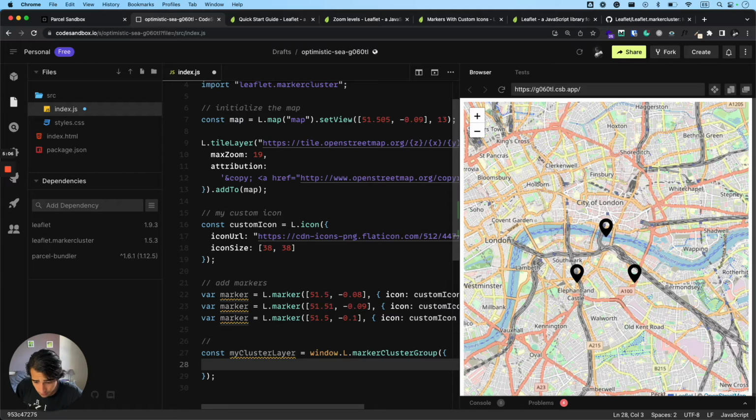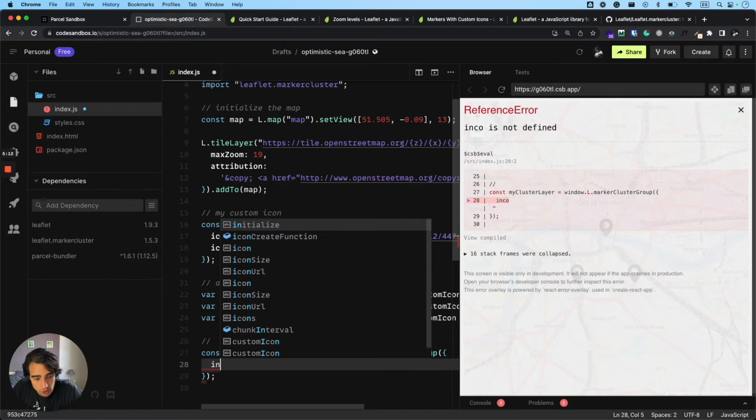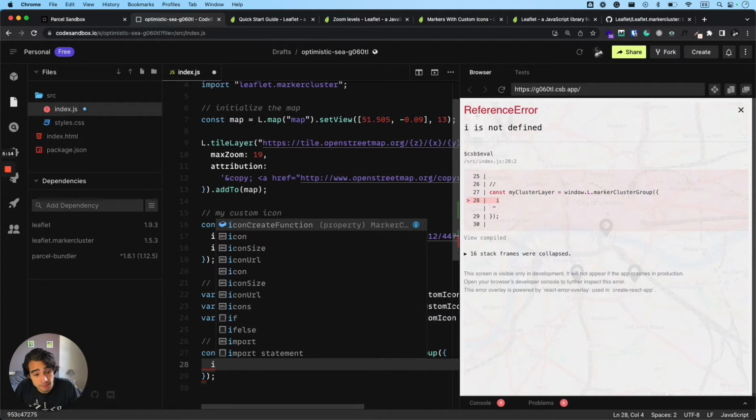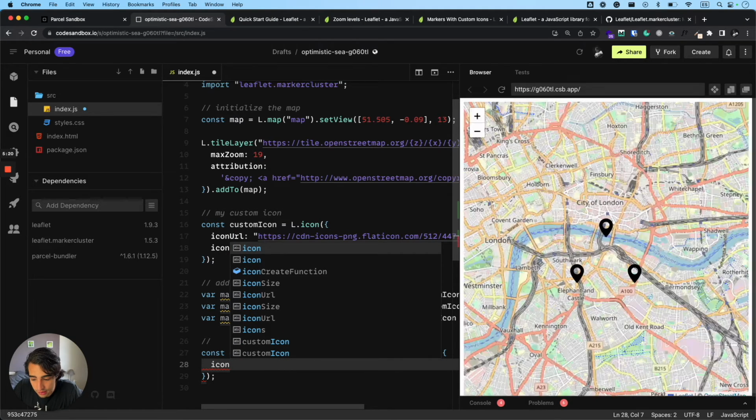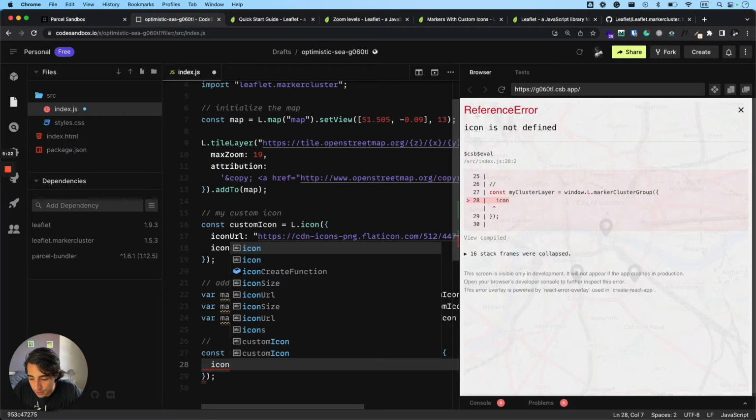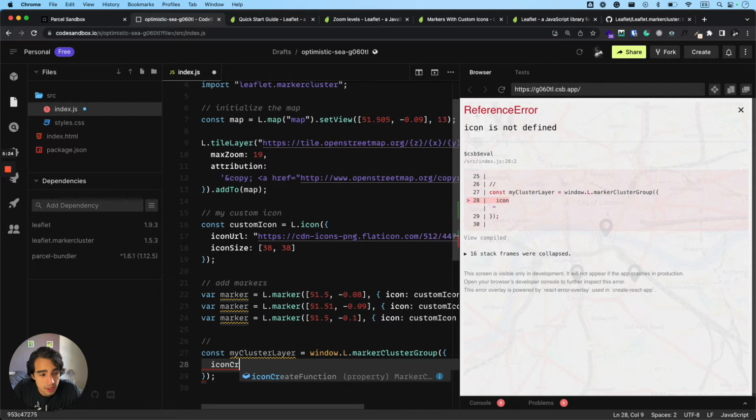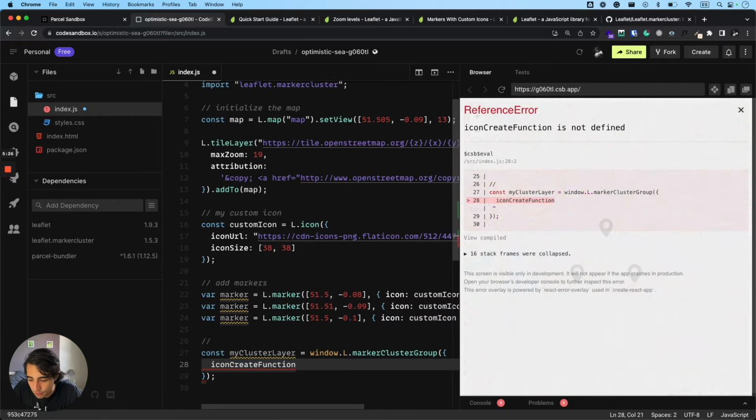This function actually takes in several arguments, but the one that we're going to use right here is a function that creates the icon that we're going to see when we have a cluster. So this parameter is called iconCreateFunction.